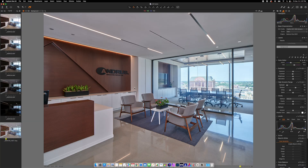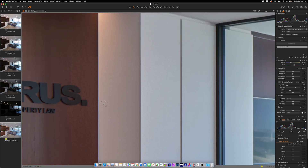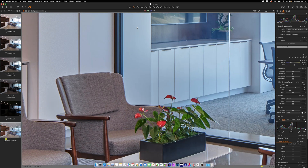I was pretty excited until I got into the details. When I zoomed in, I could see artifacting — I don't know why it's doing this. I thought it must be a fluke, so I tried it on multiple images from the same shoot. I'm shooting with a GFX 100S, and every time there was harsh light coming in through a window, it would do this. That's no good — I need HDR for this very reason in my workflow.